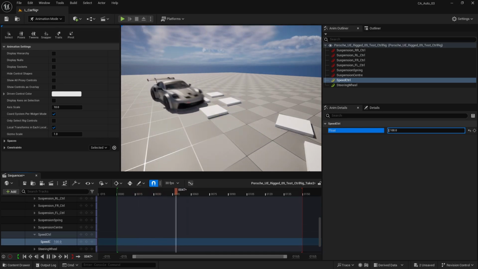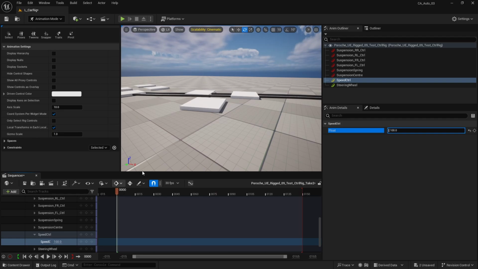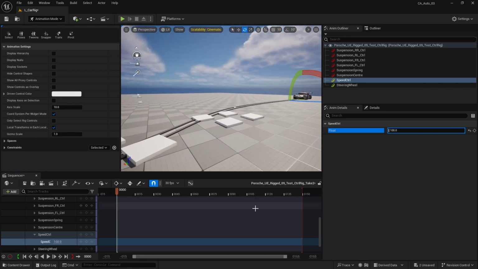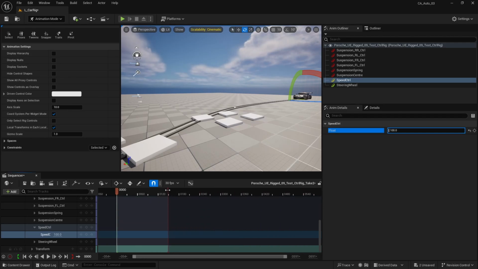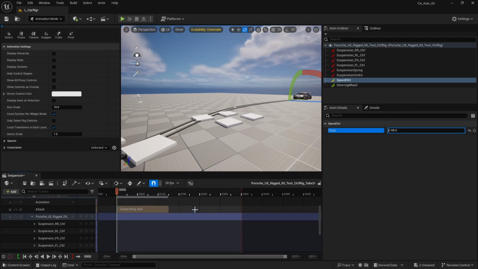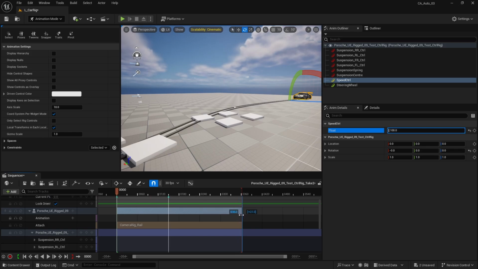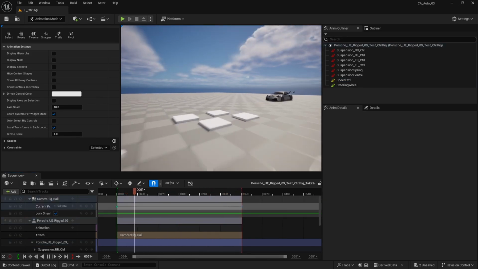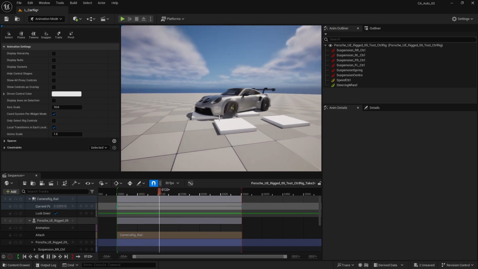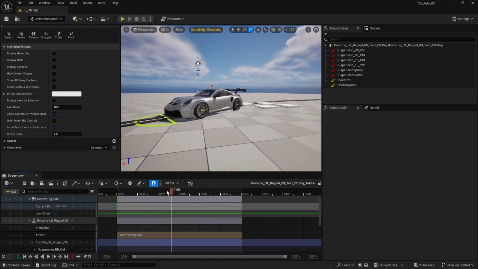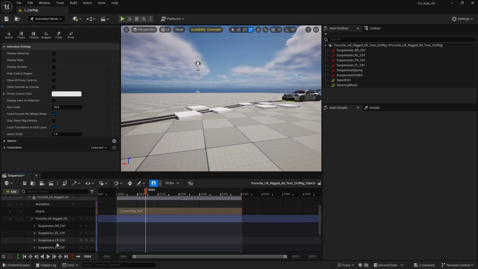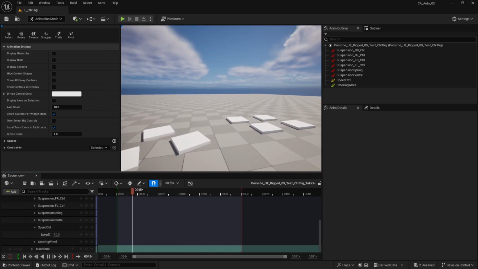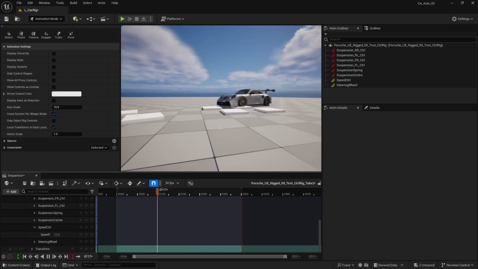Now if you move the car, we can start seeing the motion of the car taking shape. To make it better, let me increase the timeline a bit and see if it's okay to make it slower. Let me slowly decrease the speed of the wheels, maybe set it to something like 10. Now you should start seeing the car's movements taking shape.